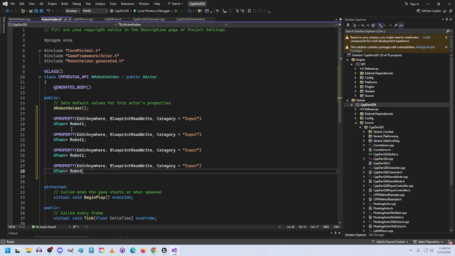So this one's going to be spawn 3, 2, 1.